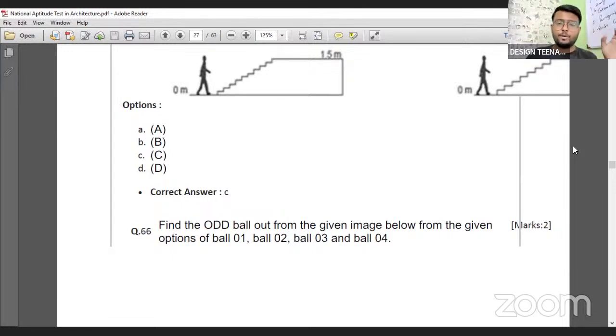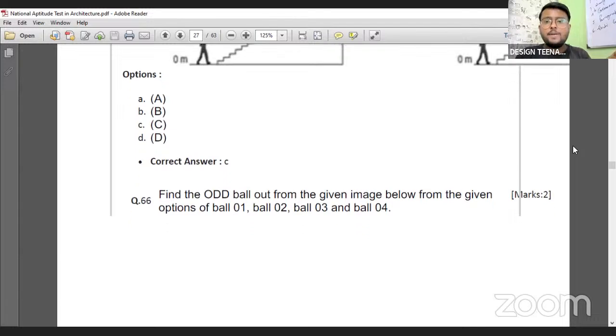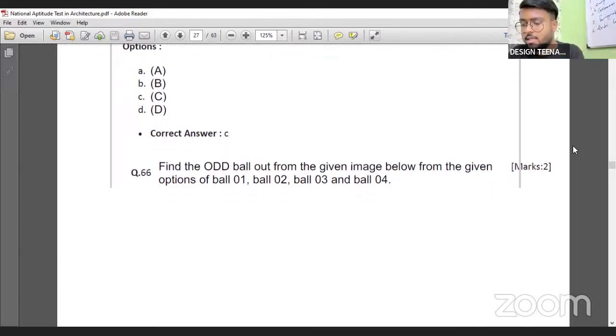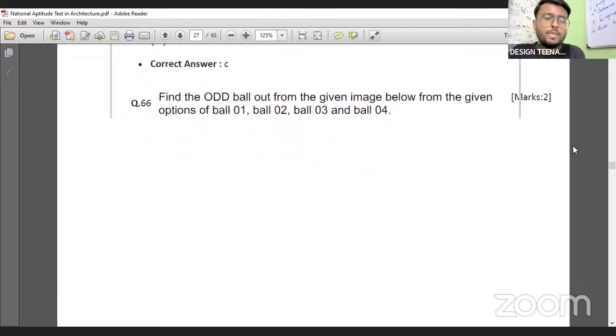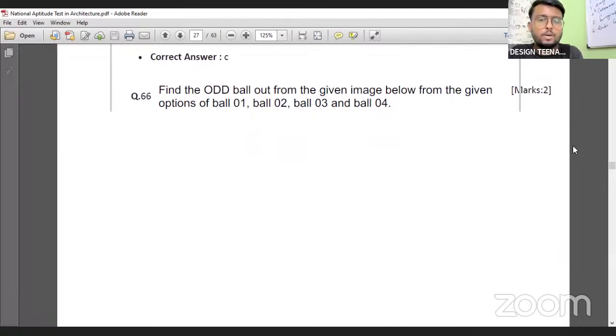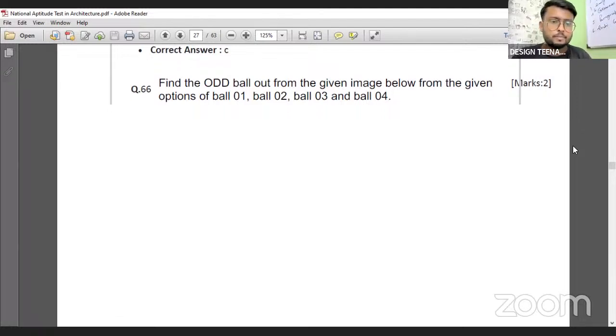Considering 4-5 questions you are making wrong. Now, if you are inclined towards engineering, it's well and good. Otherwise, if you feel that architecture is the one you want to go for and you are a creative person, these questions are not at all hard like an engineering paper, where there are courses for 2 years, 3 years. Not at all required. 5 or 6 months before your exam is more than enough.